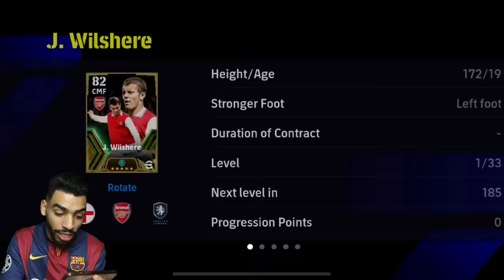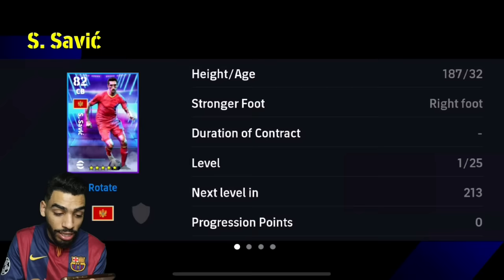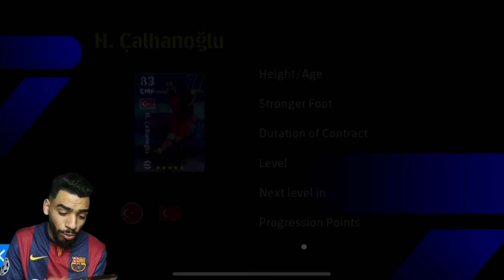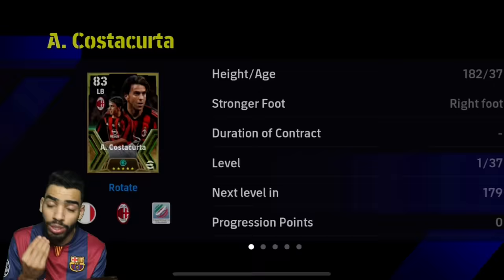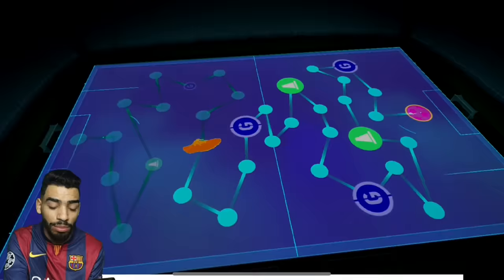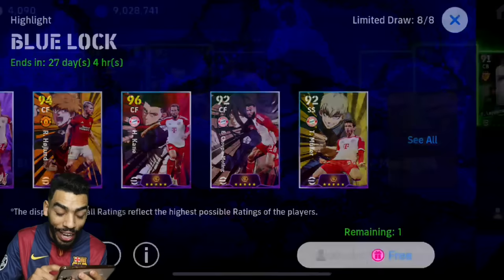This guy, an Arsenal legend, center mid, and he is an orchestrator. Not the best, but if you get him and you don't have some crazy center mid, he's gonna work for you. And they have added this center back, Savage. Savage right now plays in the Turkish league, something like that. And they have added as well Shanhalulu. Why, bro? If I had opened it before, I was gonna get Costa Curta. But I know I can get Savage, or Shanhalulu or Ronaldo, or that center mid from Arsenal. So I'm gonna have a free try in here that I can get one of these players.